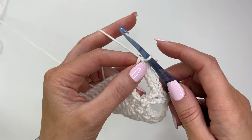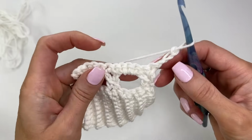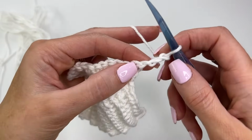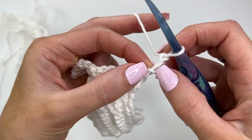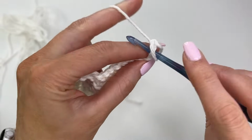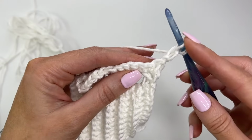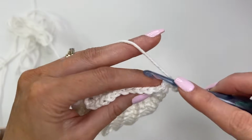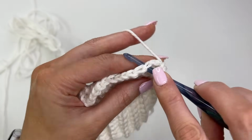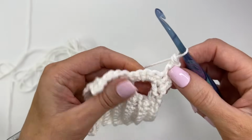So we're starting every row with the chain 3, 1, 2, 3, and that is counting as a stitch. So we're counting this as our stitch throughout. And when we look at the chain, it's 1, 2, 3. We're going into that second chain, pushing through, yarning over, pulling up a loop. So you now have 2 loops on your hook. You're going into the next stitch. Don't yarn over. It's a habit to yarn over for a double, but we're not. We're just going into the next stitch, pulling up a loop, yarn over, pull through 2, pull through 2.